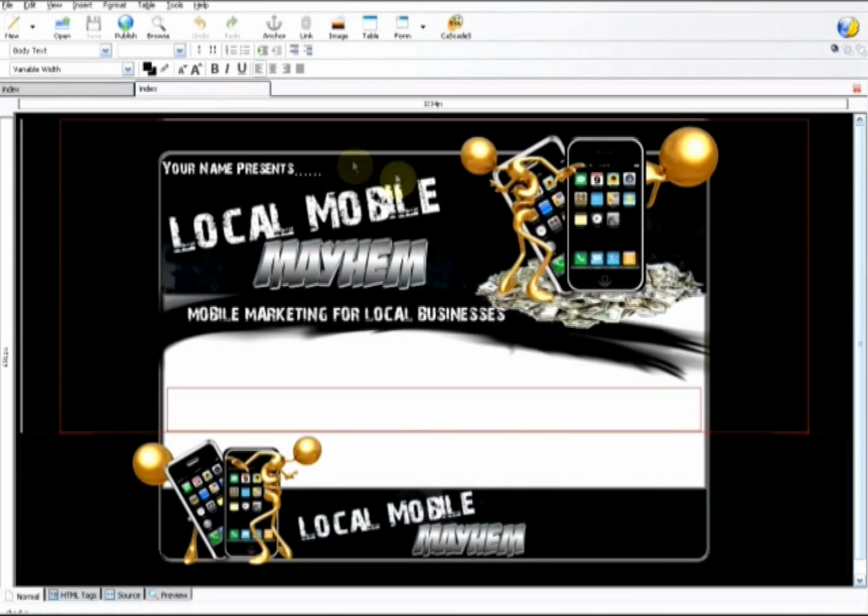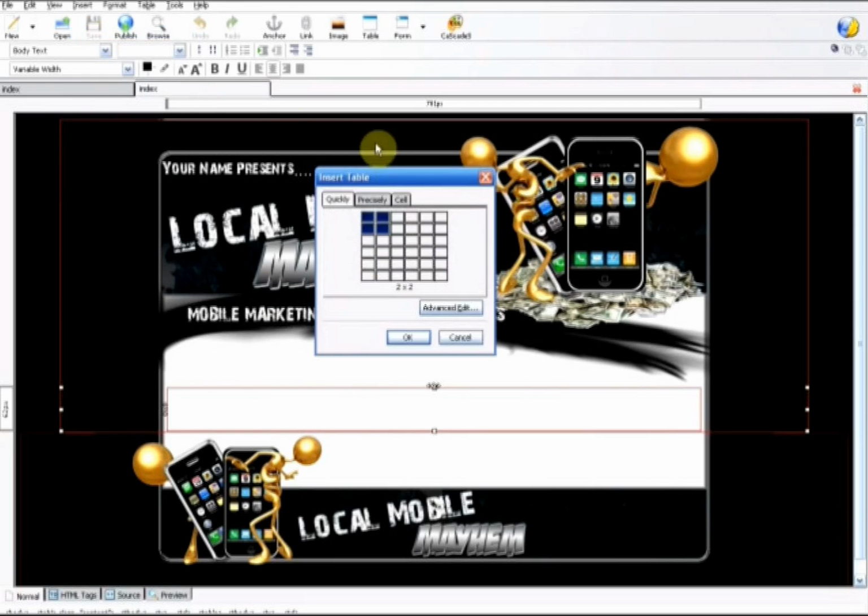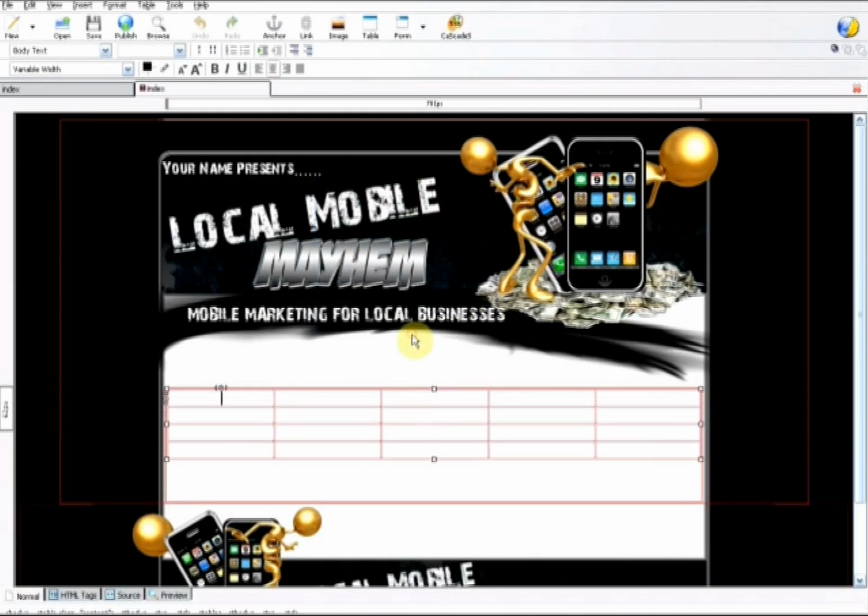So in order to achieve that, what you need to do is click into the table here, and we want to create a new table within that. So again, go Insert, Table, select Precisely. Now in this instance, what we want is 4 rows, and we actually want 5 columns, and the width of the table we want slightly smaller than this, so we'll do 785 pixels, border 0, cell spacing 1, cell padding 1. Click OK.